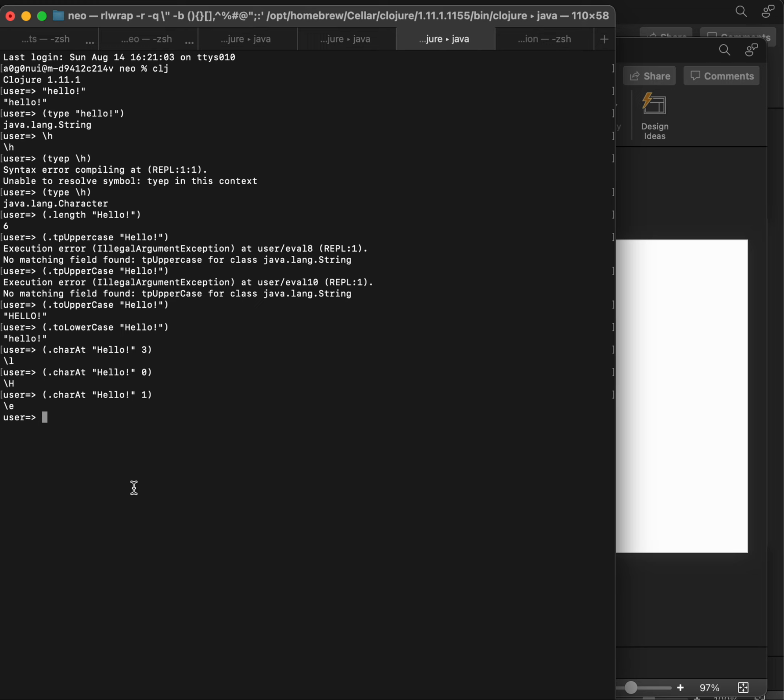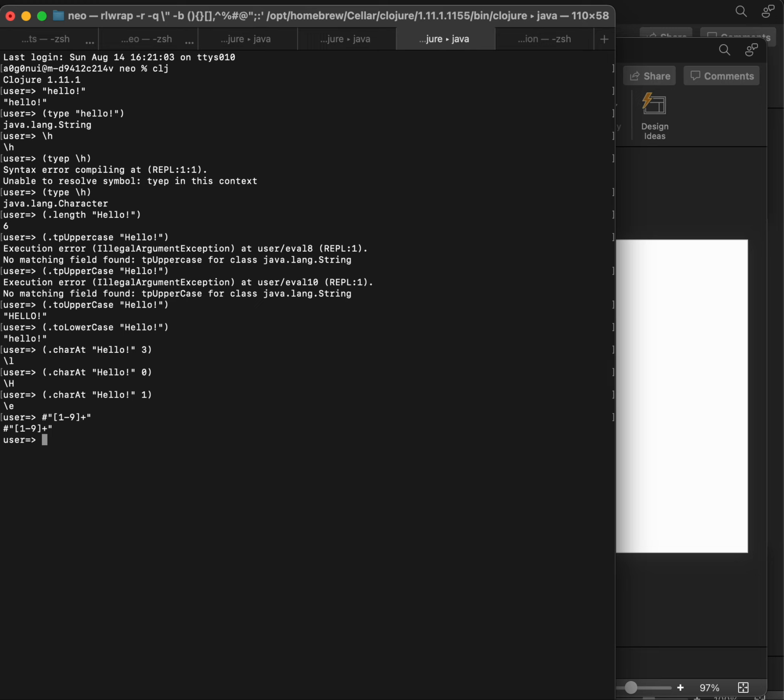And now let's check the regular expressions. So let's define a regular expression, which I tell you, like hash double quotes 1 to 9 plus double quotes.